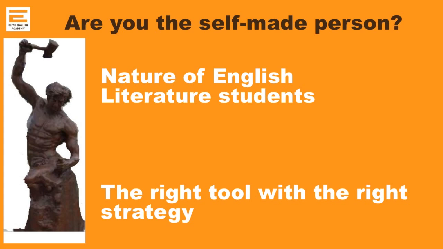This is the time you have to realize where you are. You have to set your goal, and you know what your goal is. You have to clear the NET exam so that you can become a professor of English. If you want that, you have to clear this exam, and for that you have to make an effort. I have seen that when students start the preparation at the beginning of MA English, by the time they are doing second MA, they clear it. At least at the beginning of second MA, you have to start. If you do it, within 1 or 2 attempts you can easily clear.